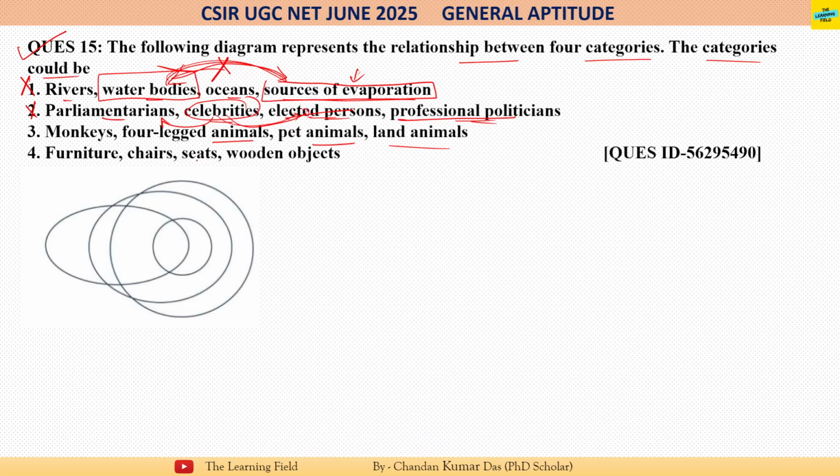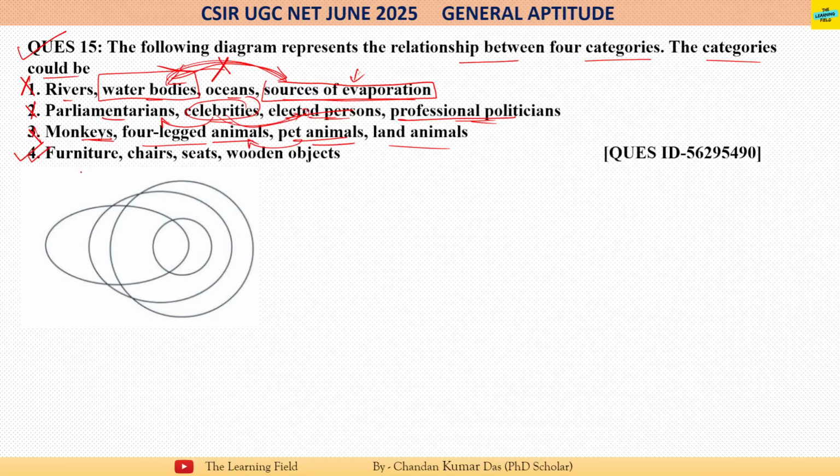So here also, if we see very carefully, four-leg animals or pet animals. Pet animals may be four-leg or may not be four-leg, so there is no relationship we can define from the statement. But here all are connected. Also, monkeys may be pet, may not be pet. There is no relationship, maybe, may not be. So we can also discuss this option. This fourth option is the only correct answer because these are very confusing questions.